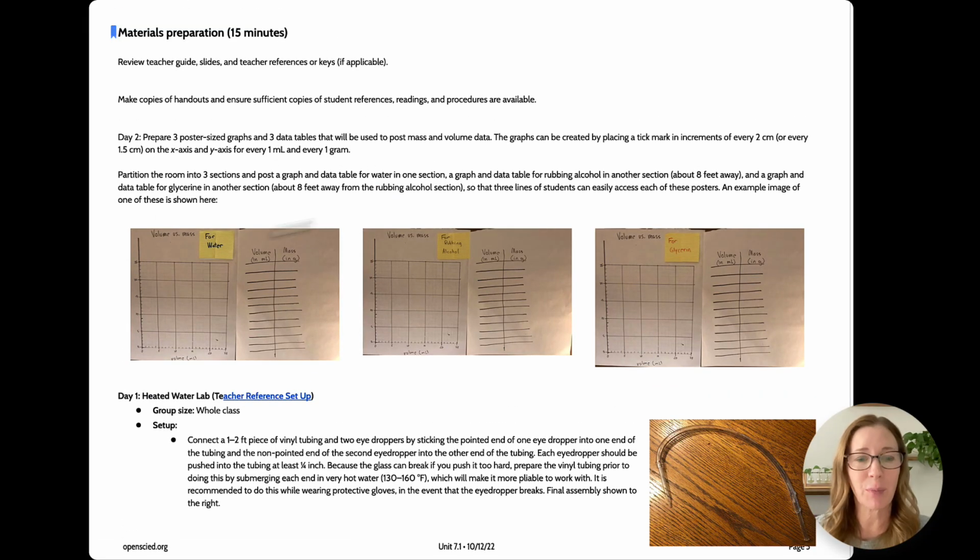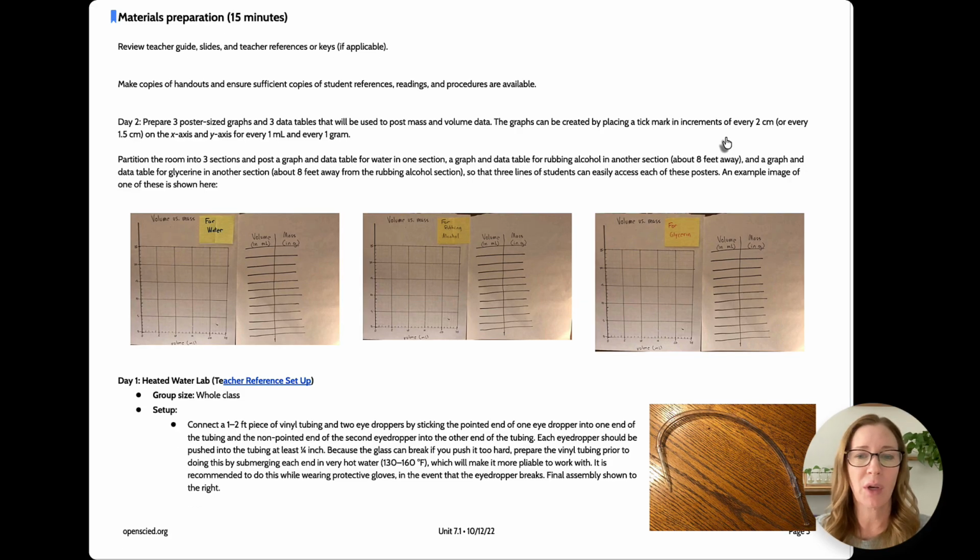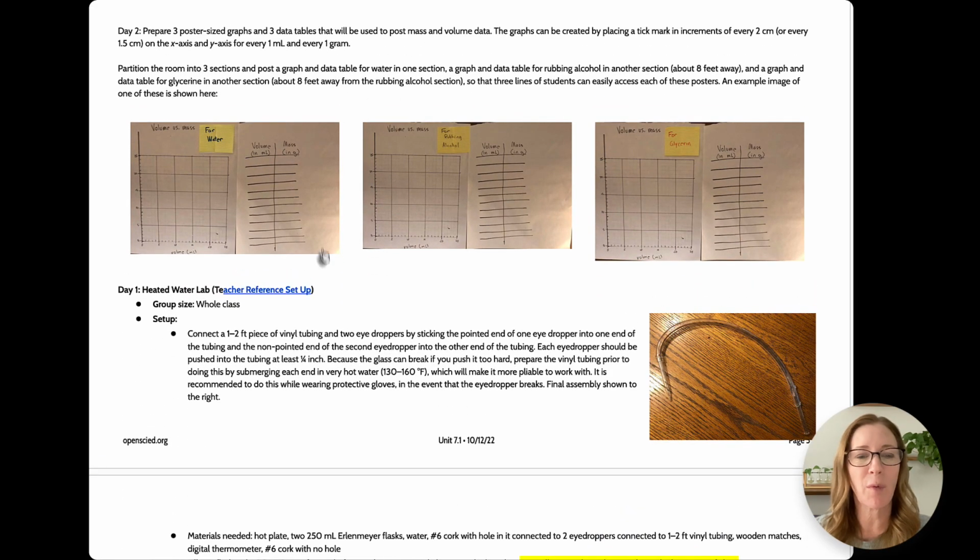And so that's probably going to take you the most time, is creating these posters, placing tick mark increments about every 2 centimeters. So you'll need to have some graph paper of some kind, or I don't know. You might just have to use a ruler to do this, but that's going to take you a minute to make. Okay, so you will also need a strip of paper for density calculations that will line up with this. You could just add a sticky note, calculate the density, and then just put another sticky note to the right. But don't put density up before students come up, because you don't want them calculating it too soon.